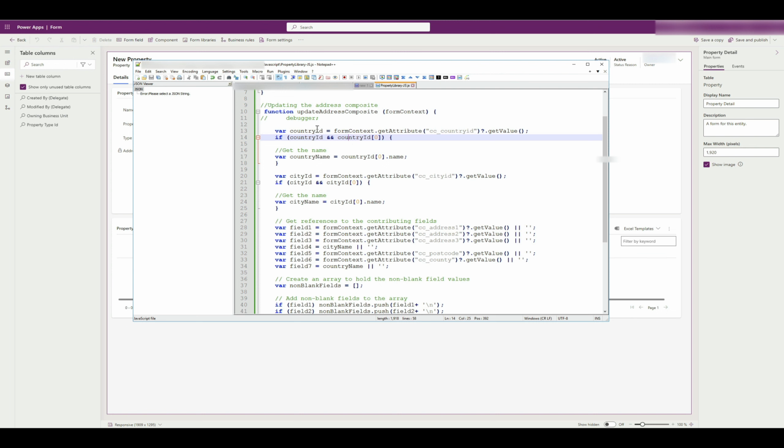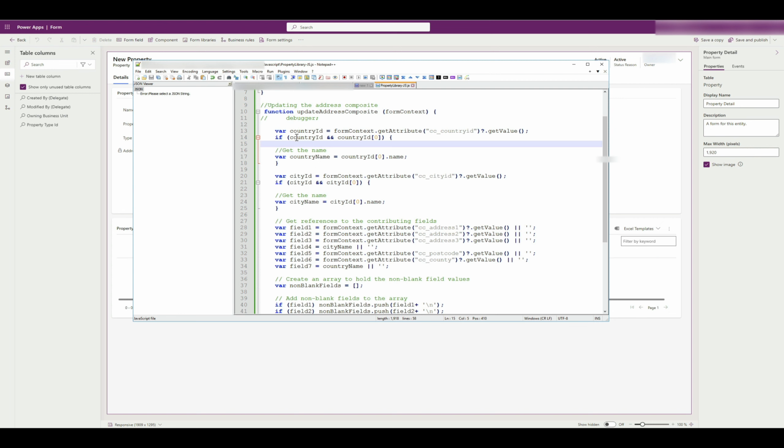If the country object has returned a value, it's 0 based. If you guys are familiar with C# or any development, most arrays are 0 based. So that's why that 0 is there. It just says the first object.